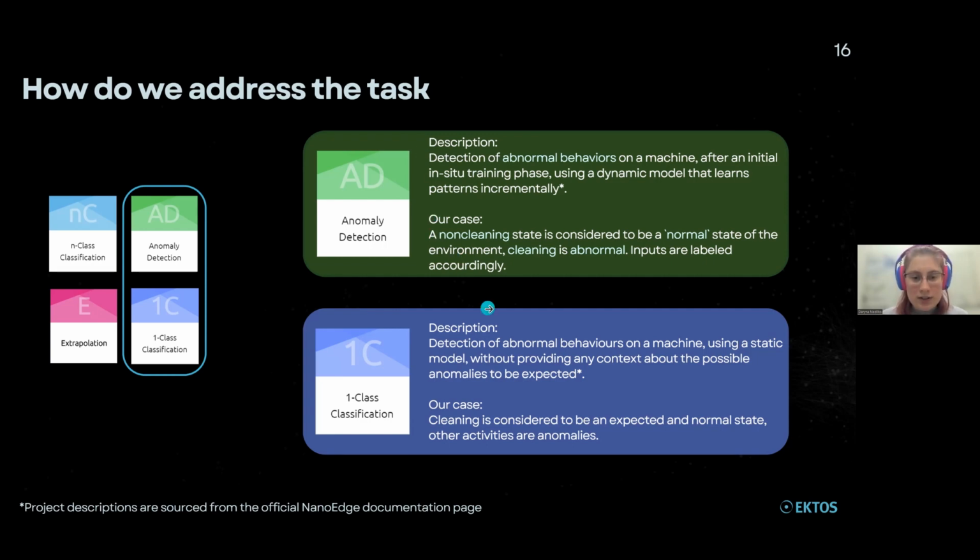And the second project is one-class classification. It is slightly similar to n-class classification. I will cover it a bit later. And you need to know that one-class classification is the task that requires only normal data samples. Other types of samples that are not like normal would be considered abnormal. You need to remember that. So in our case, we defined cleaning state as normal state and uploaded only one data set with cleaning. In anomaly detection, we uploaded 2 data sets with clean and non-cleaning samples.